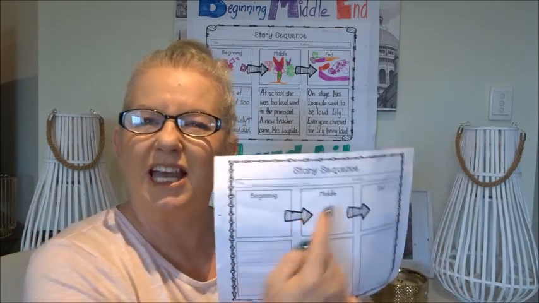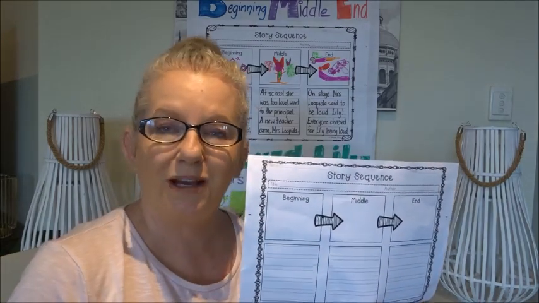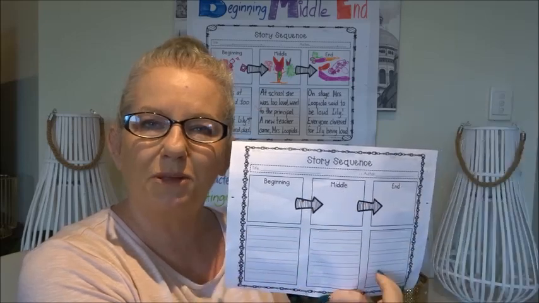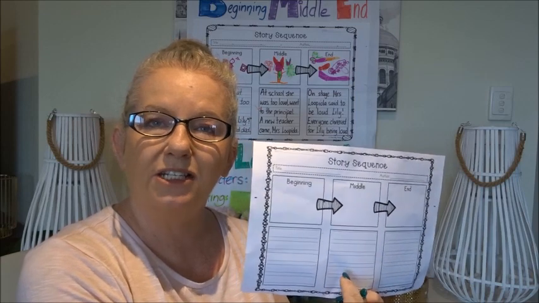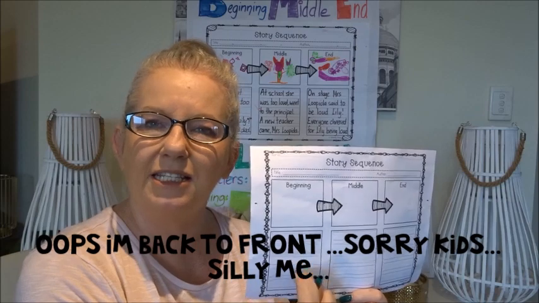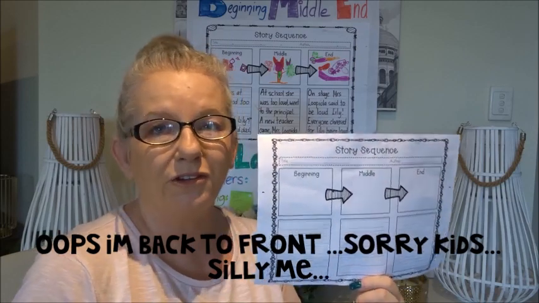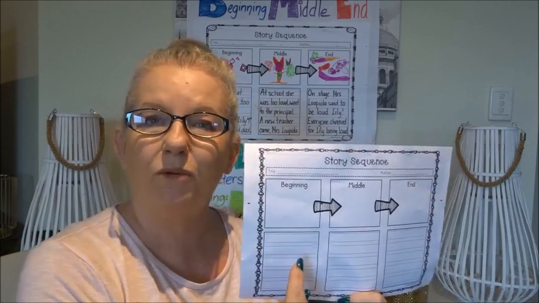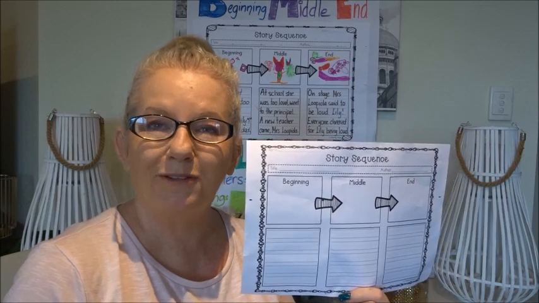See how you go with this. Show your parents how amazing you are because you know how to do this. Show them how great you are. And a sentence or two to match the picture at the beginning. For the middle, a part of the story in the middle that the kids really like, and a sentence or two. And at the end, a picture of something that happened at the end and a sentence or two. If they're not too great at doing sentences, a couple of words that match the picture will be fine.